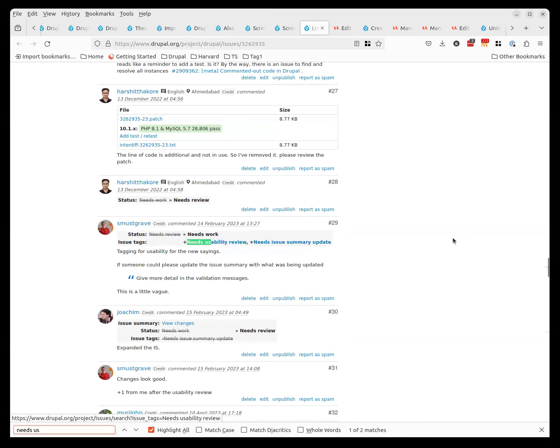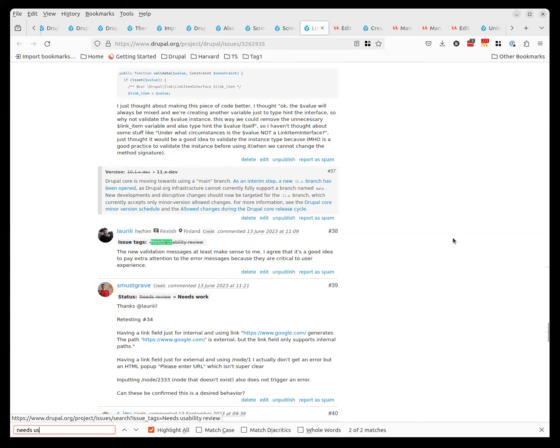It was originally tagged in February 2023, and then the tag was removed by Laurie a few months later. The new validation messages at least make sense to me. I agree that it's a good idea to pay extra attention to the error messages because they are critical to user experience.